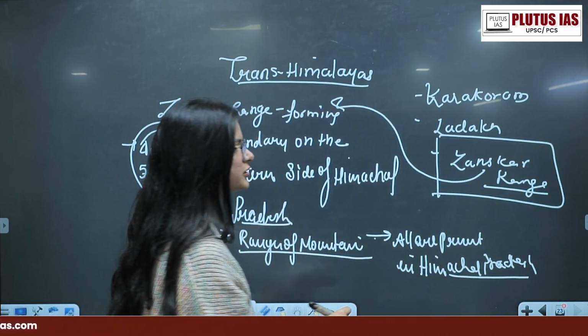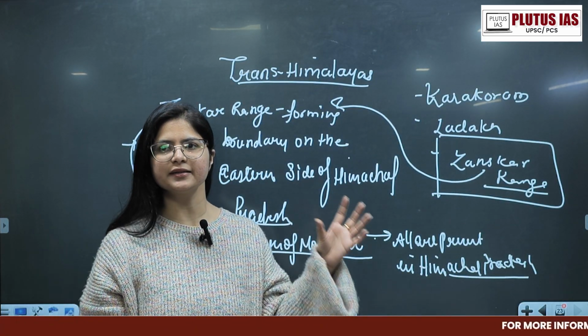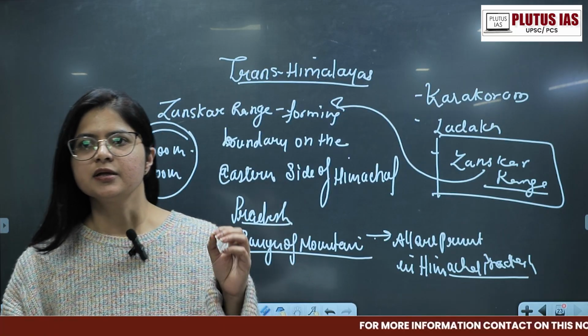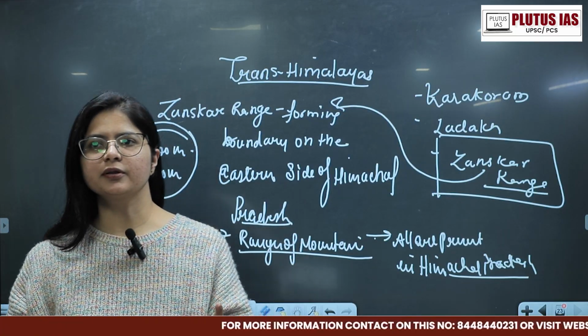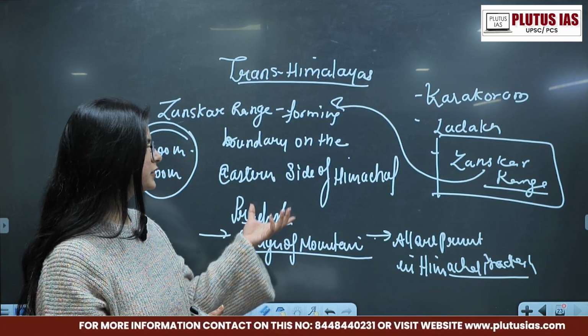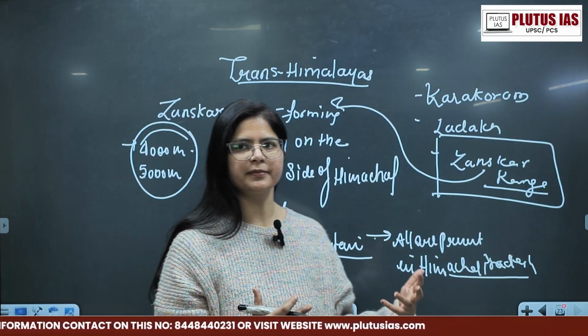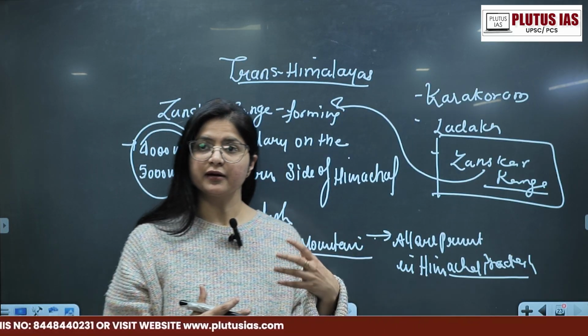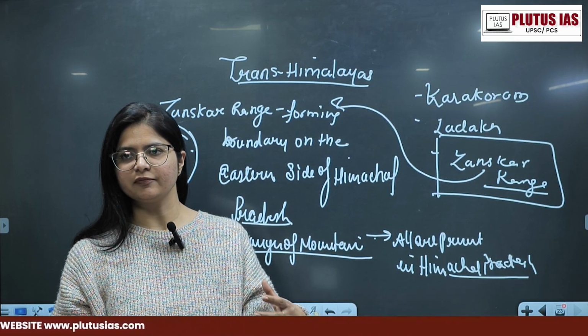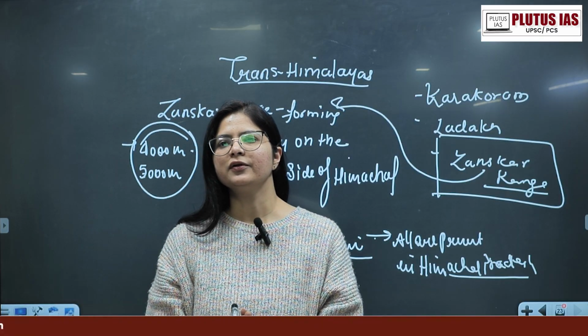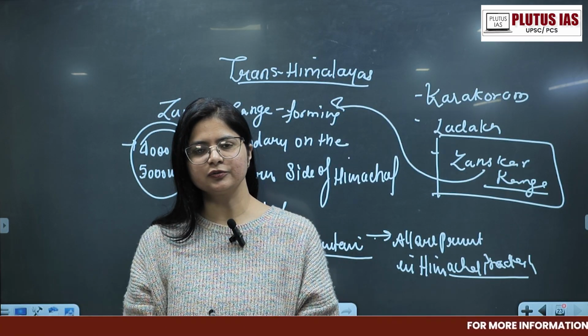Now if I have to talk about the place which is suitable for cultivation, in this zone of the Himalayas, particularly valleys are suitable for cultivation. All the prominent places which are there are located in the valleys and they are apt for production. That's all with respect to the geography of Himachal Pradesh.